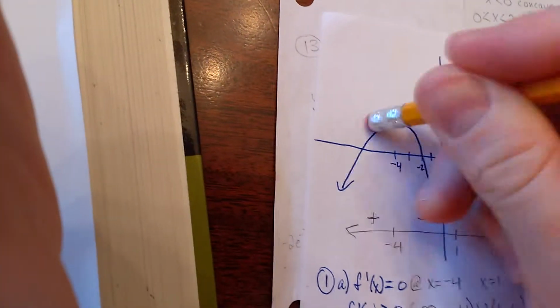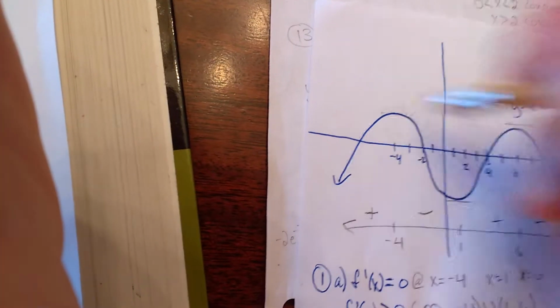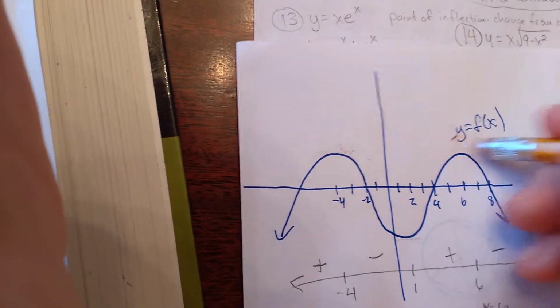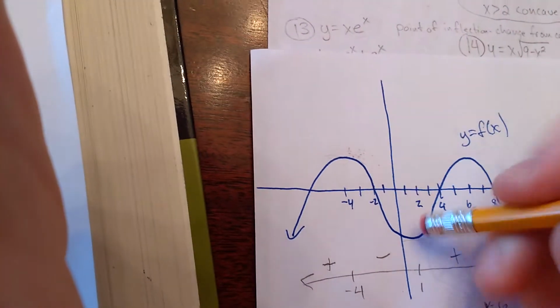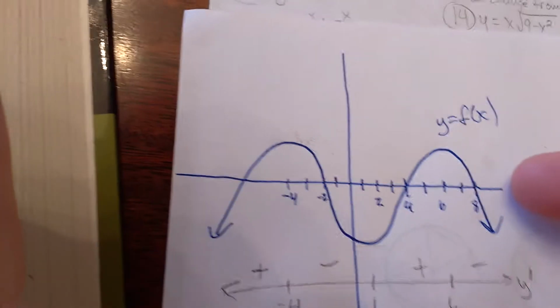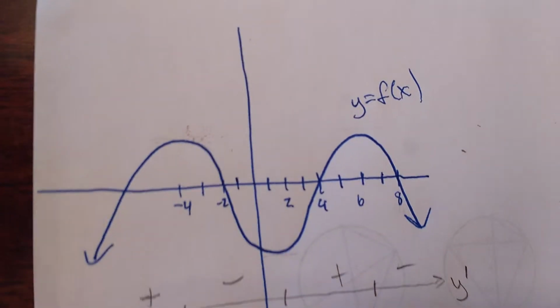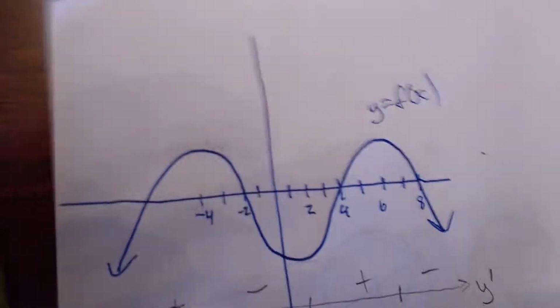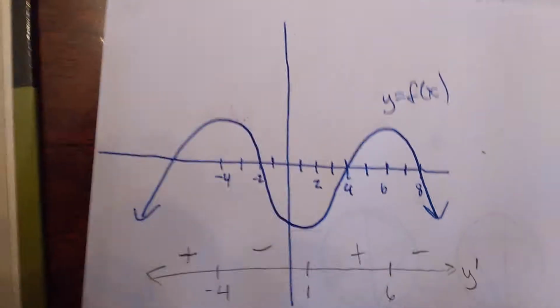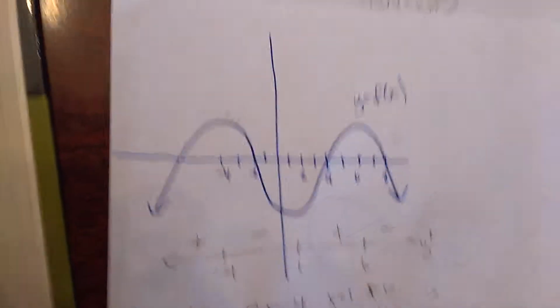So going up here now, remember, I'm not looking at derivative anymore. I'm still looking at the original function, but I'm not thinking in terms of the derivative or the slopes. I'm thinking in terms of concavity. So where's this thing concave up, and where's it concave down, and where does it change?